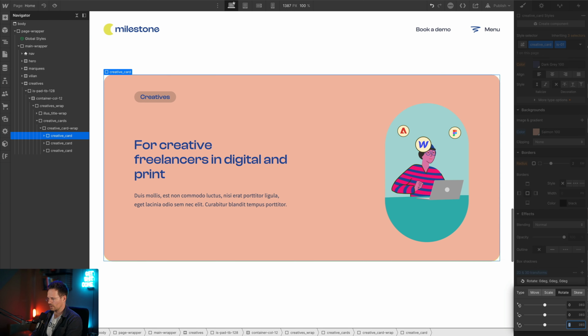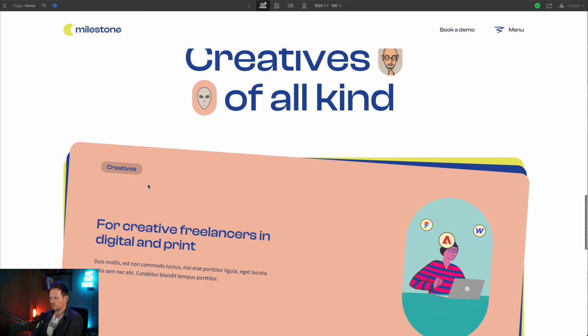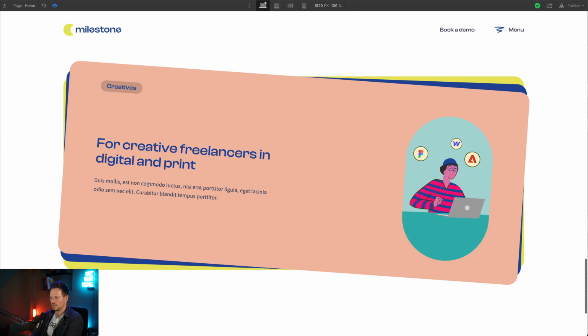So let's give it the combo class. Is 1, is 2, is 3. Okay, fine. And so now this one is 2, and we will rotate it by something like 2 degrees. Now you can see I can see all 3 cards being stacked up above each other. And when I go into preview mode, you can see I can scroll here and they stay sticky. And while they are sticky, I want them now to move out from left to right.